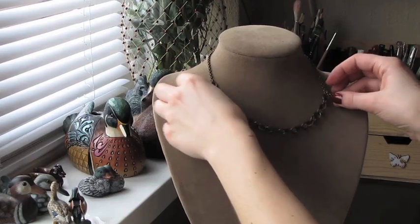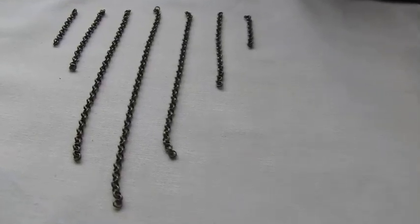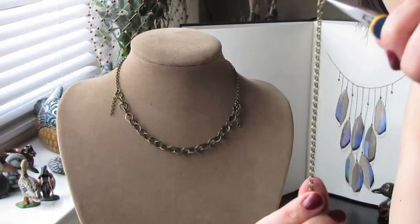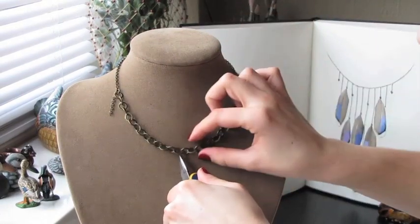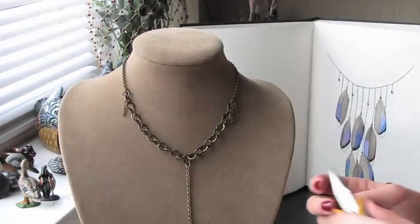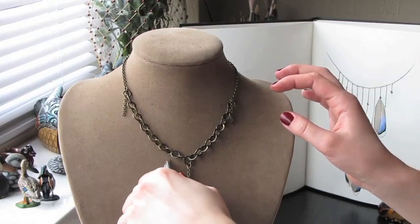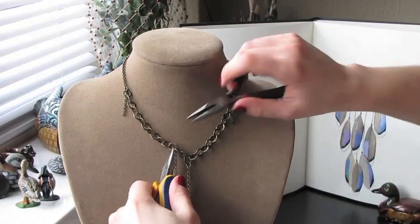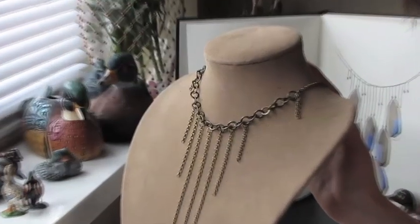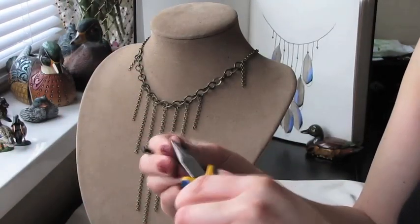I made my chain before from 2 different styles. And here I cut my chain in different length pieces. There's a first one, and we'll try to attach it in the middle. We're attaching it using the jump ring. It's all done. Now it's time to attach the feathers with the help of a little jump ring.